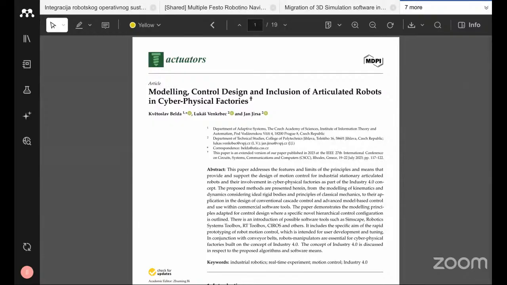So we can simulate it, right? So simulation, real-time testing, factory integration is possible, right? So we can connect everything into the system: the robot, conveyor, PLCs, sensors, simulation software, communication system. So finally, it will be directly converted to a smart cyber physical production system. So that is the main objective of this paper.